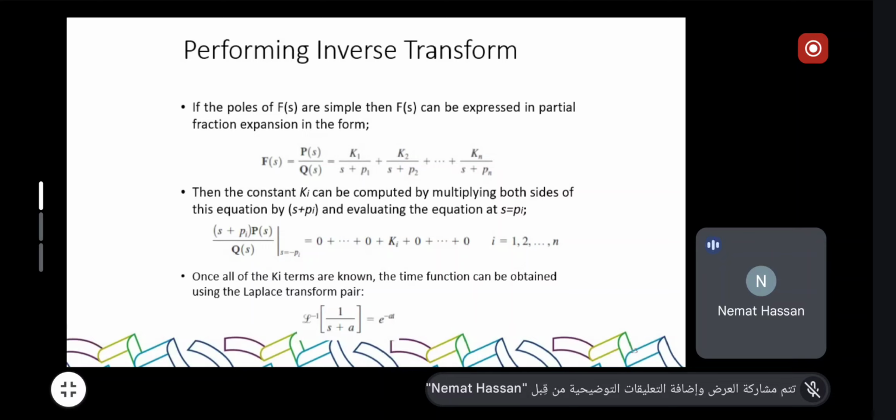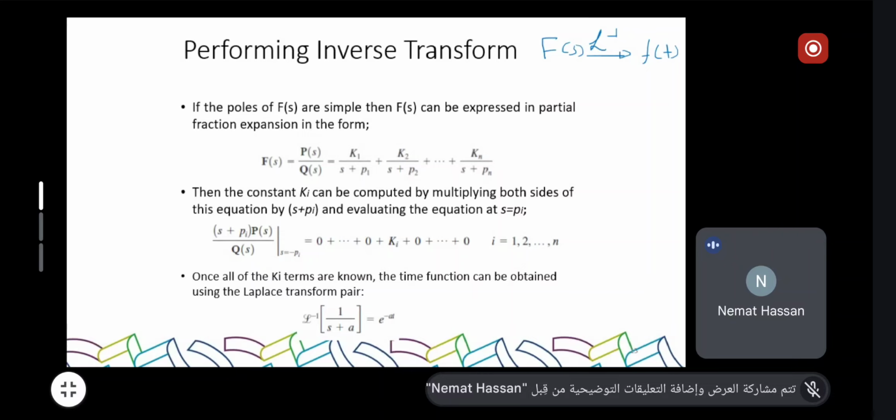Okay, so finally, up till this point, I was discussing the transform, its properties, the poles and zeros, and so on. What if I want to find the inverse transform? What if I have F of s and I want to find f of t? So in that case, I will do an inverse transform.